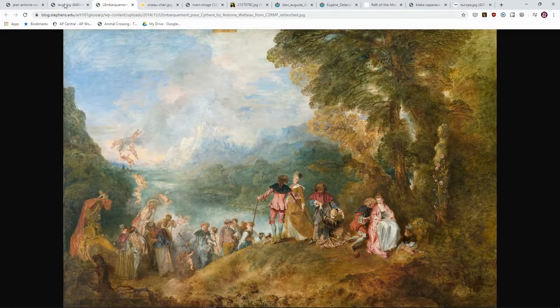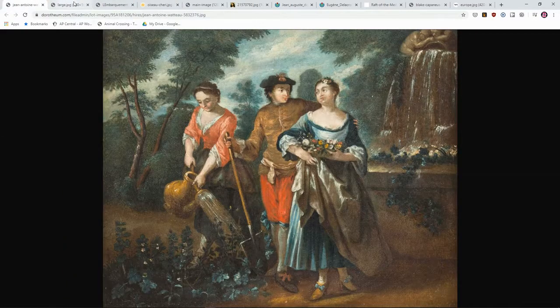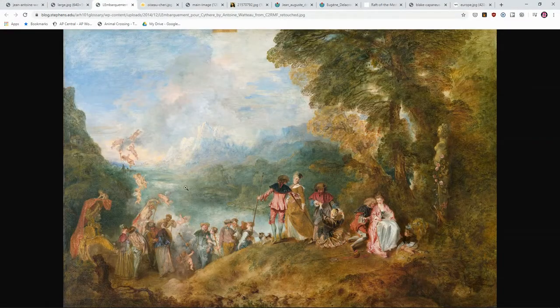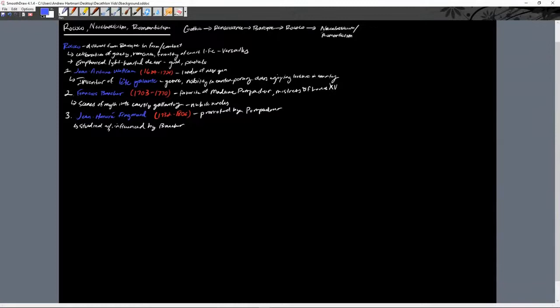Something actually I would say I feel like I see here, not necessarily in that one. Maybe not. This one though, you can kind of see the brush strokes, which is interesting. That's more of an impressionist thing from later on. But it also has this airy feel, almost this sfumato going on, which is what we saw in the Mona Lisa. I'm not going to say that's a trait of Rococo or anything, but it's just something I'm observing. Who knows?